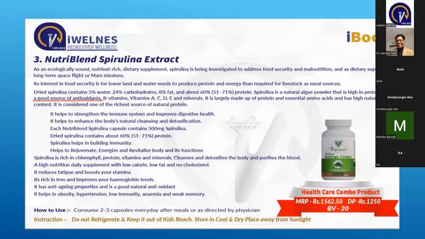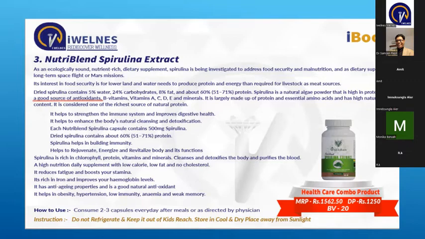Because I told you, vitamin C and vitamin E are very important for the antioxidant properties. In the same way, another one is called beta carotene. What do you mean by beta carotene? Beta carotene gives the dark greenish as well as bluish color. When you dissolve it, or put it on tissue paper, you can find a blue tinge. That is called beta carotene.